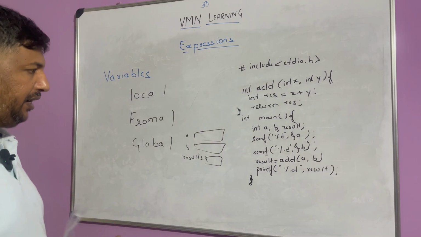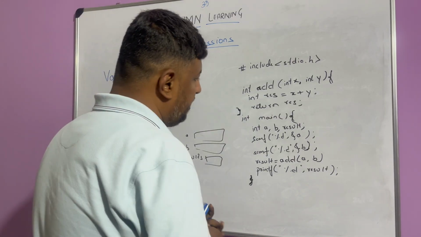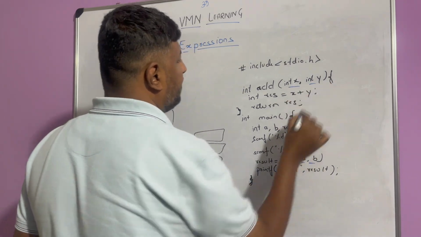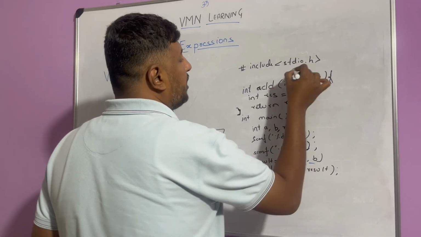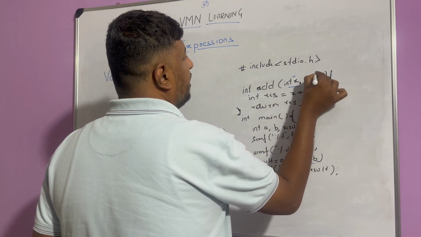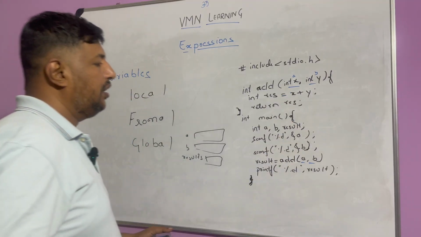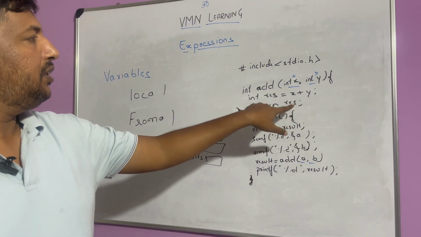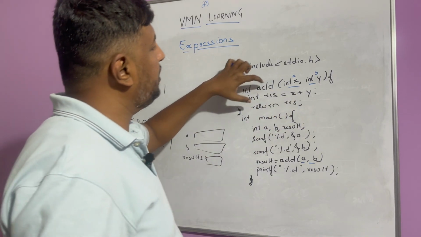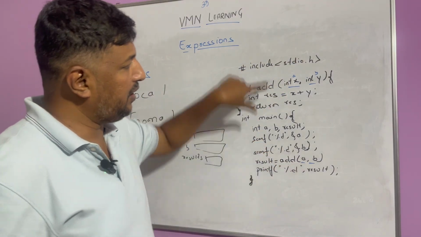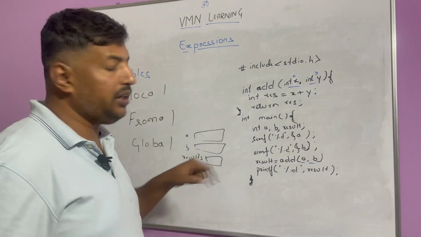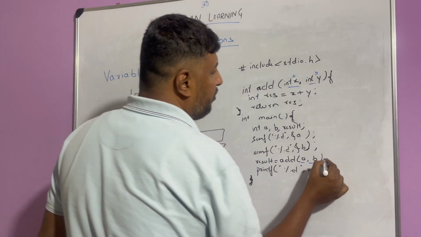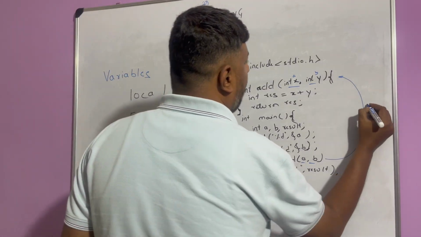Now you can see we have sent a and b here as x and y. The a and b values will be sent to x and y. This is a, this is b. And int result is equal to x plus y. While initializing we don't know the value, so we send a and b and it gives the result. These two, which we are sending to a function, are called formal variables.